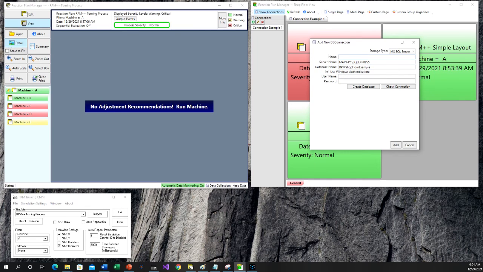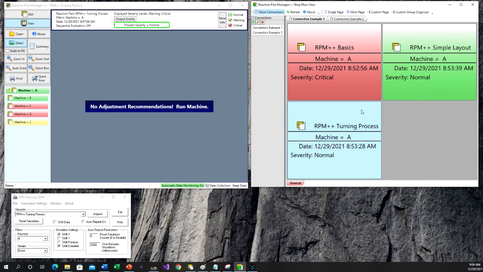I'll call this connection example 2. I'll check the connection. It's working. I'll click on add, and now I've got both connections working. So I can just click on either one of these to actually view the data for that particular connection.